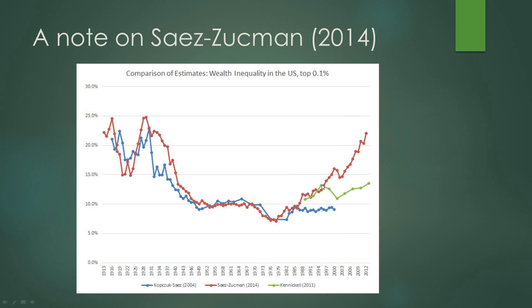And here Giles has overlaid other studies of the same thing using different techniques that show a much more ambiguous result in the modern era. Some show pretty much a flat trend, others show slight fluctuations. They also show that there's quite a bit of disparity between where Piketty's line fits in and where the raw data comes in. And you can debate which of these techniques is more appropriate, and there's quite a bit of discussion about that in the literature, but the point here is not that Giles is right and Piketty is wrong.